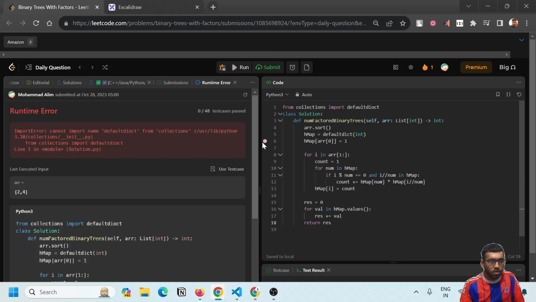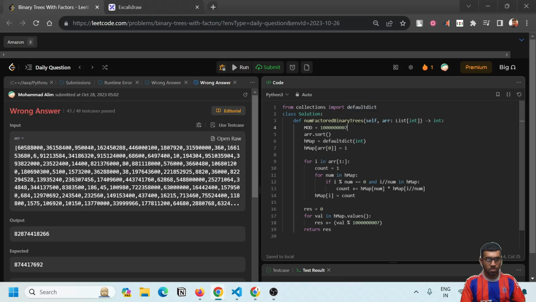Runtime error, defaultdict from collections. Okay, defaultdict, not type.